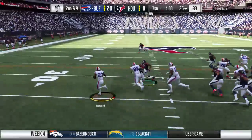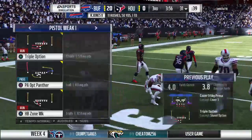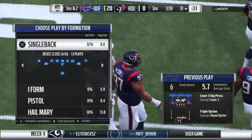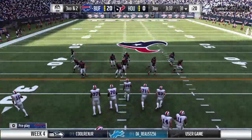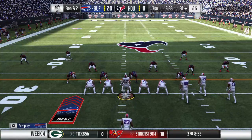Again, it's Jones. And he'll wind up with about 6, up past the 30 to the 31. 3rd quarter and you've got the lead. You're not ready to go into that 4-minute offense to close the game out, but a running game can really benefit your team right now. The Bills on 3rd down, 2 for 5 to this point. This time they face a 3rd and 2.